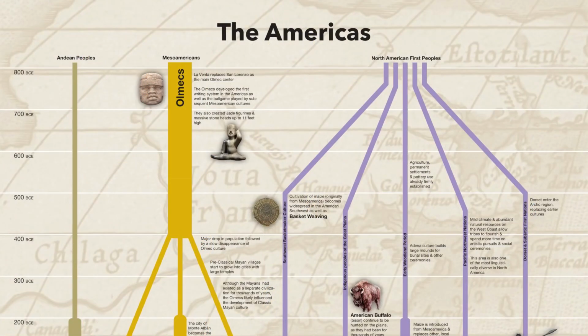At this point, the most quote-unquote advanced civilization in the Americas was definitely that of the Olmecs. Now, again, I put quotes around the word advanced to serve as a reminder that I'm not making value judgments here. When I say advanced, I'm simply pointing out that it was the type of society that had more cities, more large structures, and more material goods. So yeah, the Olmecs were the first advanced civilization to arise in Mesoamerica, and therefore they can also be seen as kind of the parent culture for every other Mesoamerican civilization that followed.